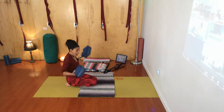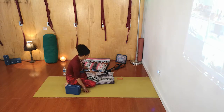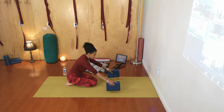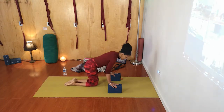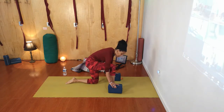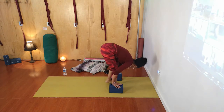Sit for a moment. I'm going to grab my 2 blocks. I'm going to move this. And I think I'll start by coming into Uttanasana. So 2 blocks here, come here, and as I push down, I use that to lift the knee up and bring the foot out to the outer part of the block. So do that with both sides here.